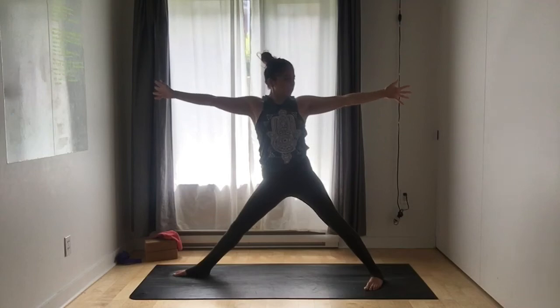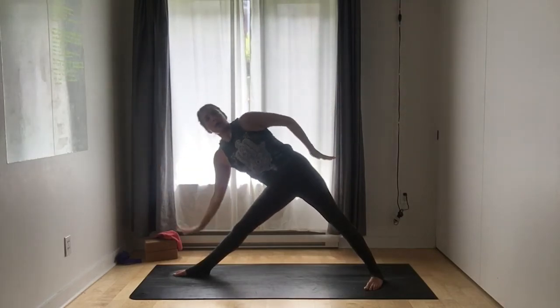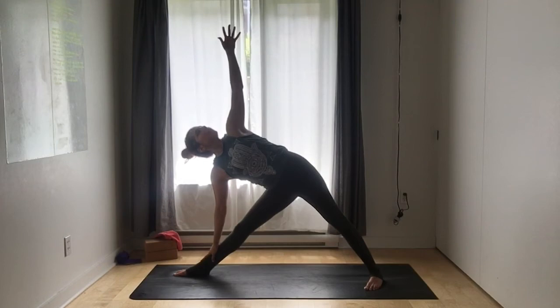Gaze towards your left fingertips. Breathe in, reach with your right fingertips forward. Breathe out, right hand comes down. Left hand goes up, stacking over the right shoulder. Inhaling. Exhaling.